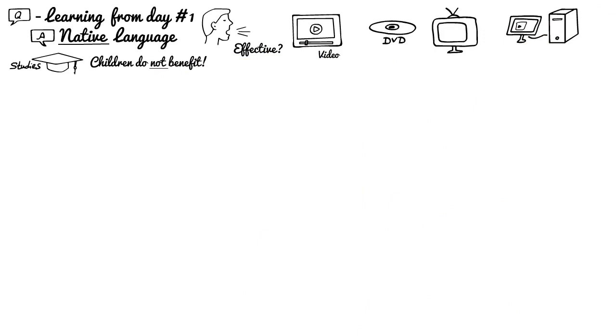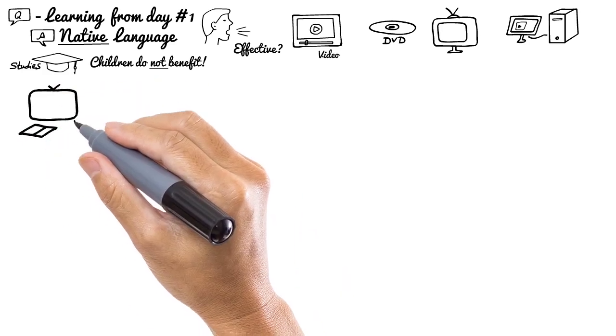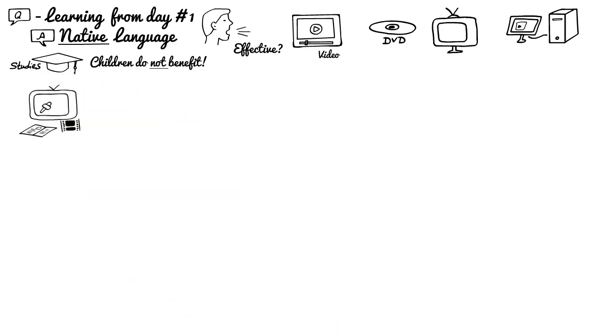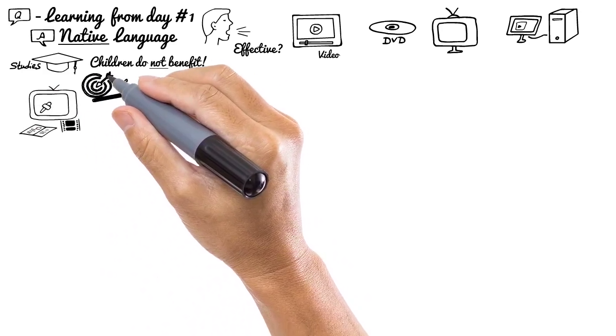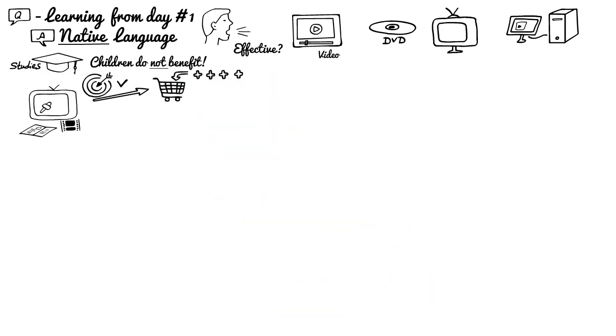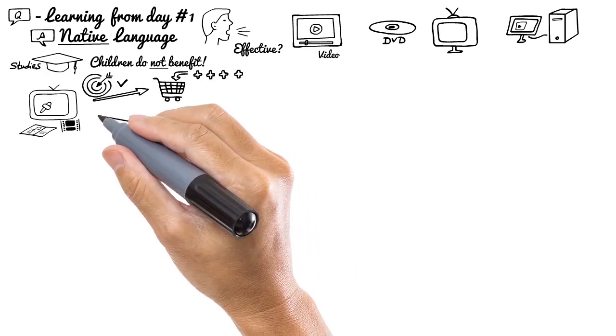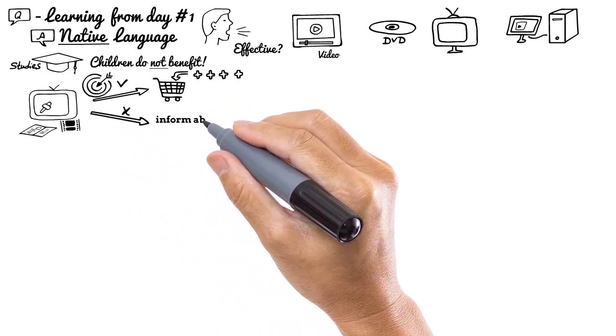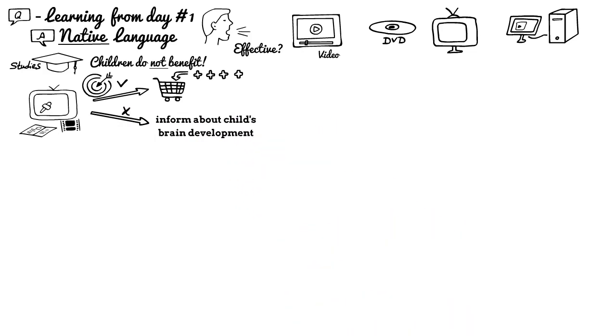I know a lot of listeners might be surprised, critically surprised. But remember that when mass media tells us, parents, that faster is better regarding educating our children, we need to remember that the main goal of marketers is to make us buy more of what they are selling. Their goal is not to inform us accurately about child and child's brain development. Surprisingly, it looks like there are a lot of products in stores that are marked as scientifically proven to build better brains. But in fact, they have no basis in science.